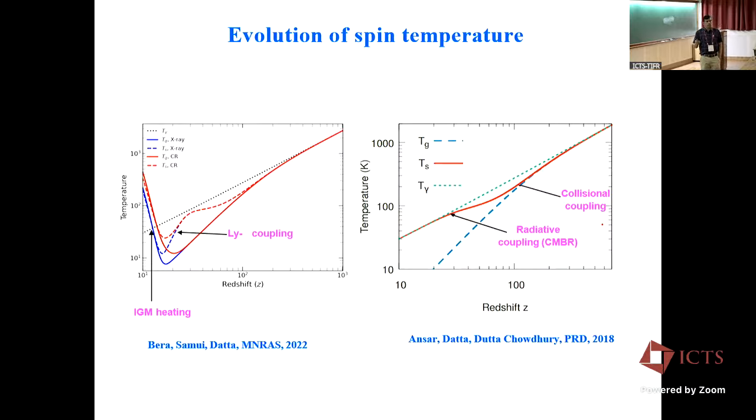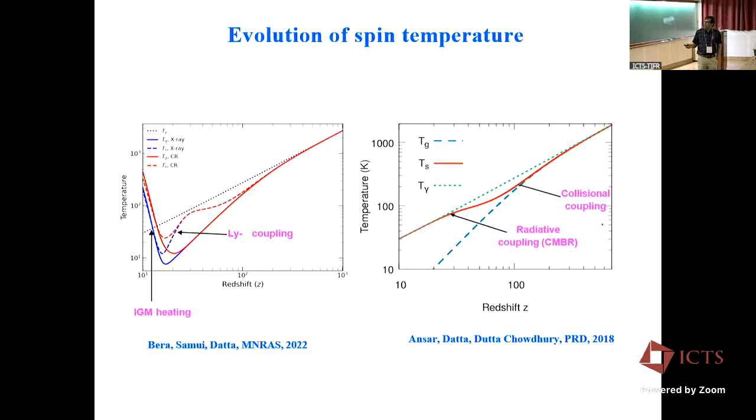But the gas temperature falls much more rapidly compared to the CMB temperature, as 1 plus z squared. If there is no external heating, then it will cool faster than the CMB temperature, and the gas temperature will come below the CMB temperature. However, during reionization, you have these X-ray sources and several other candidates that can heat up the gas again, and it can raise the gas kinetic temperature like this above the CMB temperature.